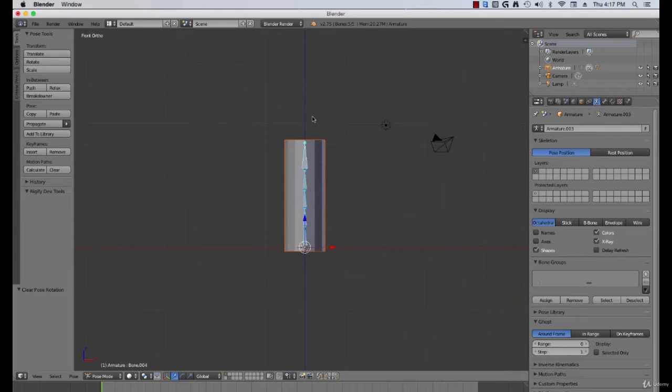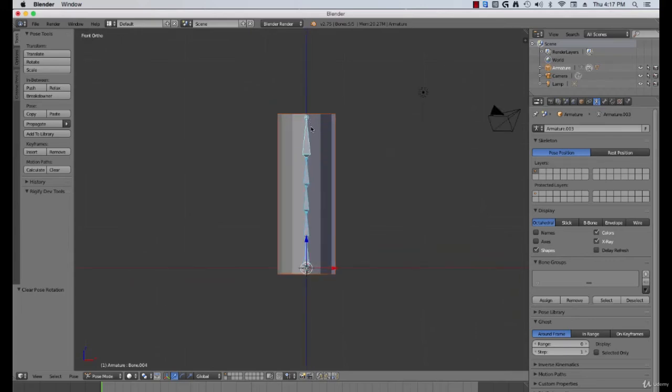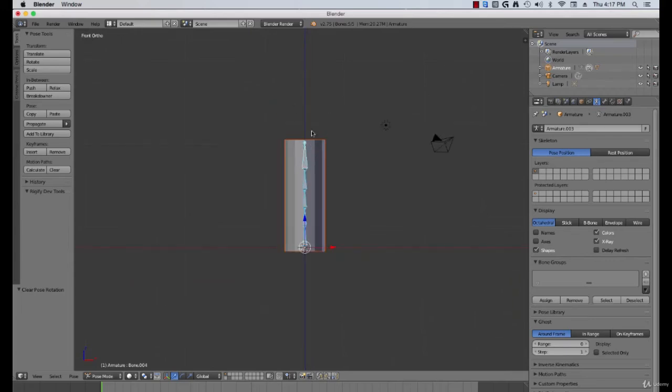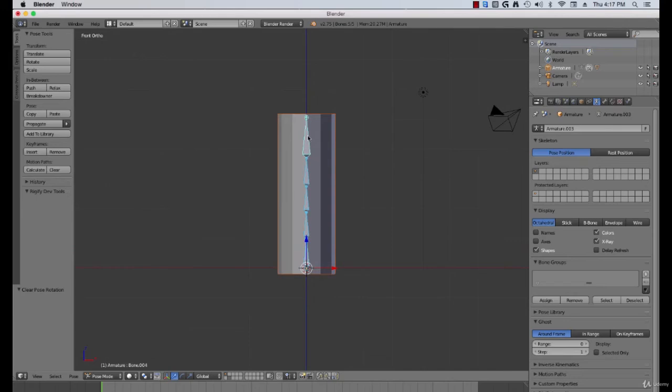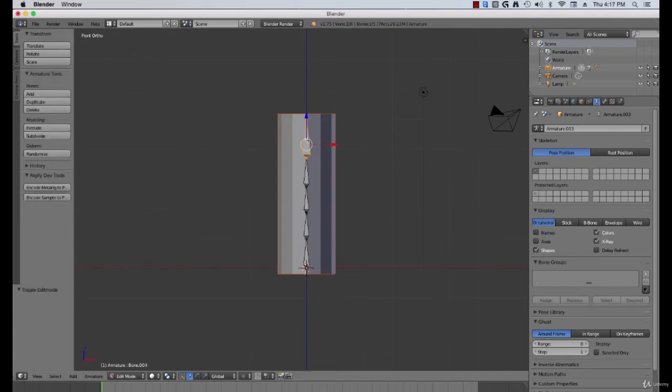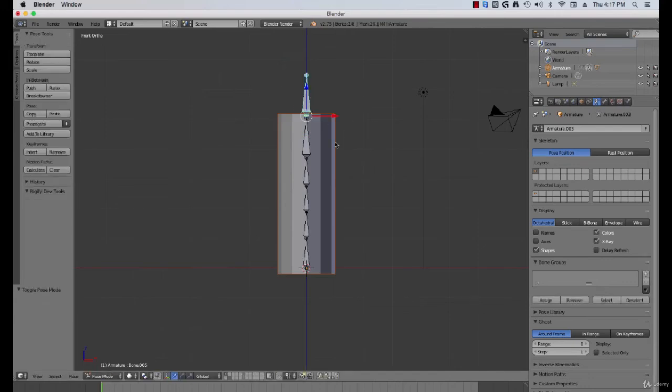What we can do is add an IK constraint to this top bone, and we can actually move the bones around with just that one bone. So what we do is tab into edit mode with the bone, select the top bone, hit Shift D on the Z to duplicate the bone, bring it to the top of the bone chain here, and then hit Alt P to clear parent. So that means now that this bone is free basically.